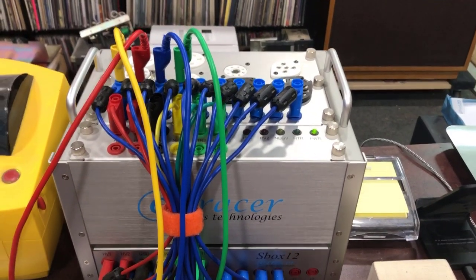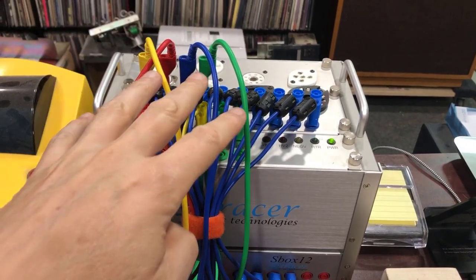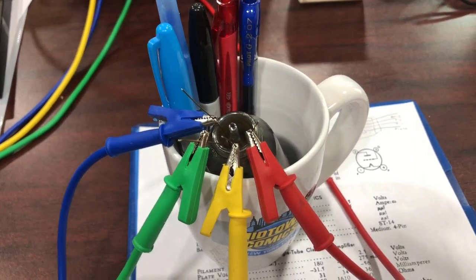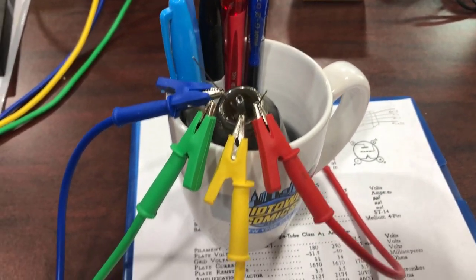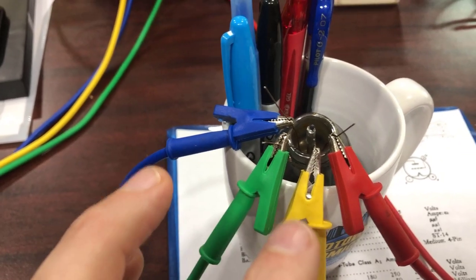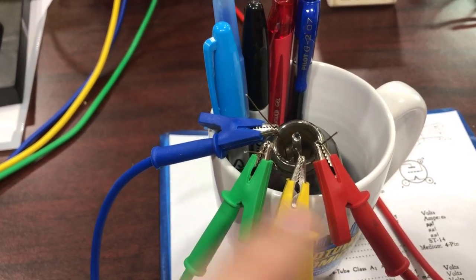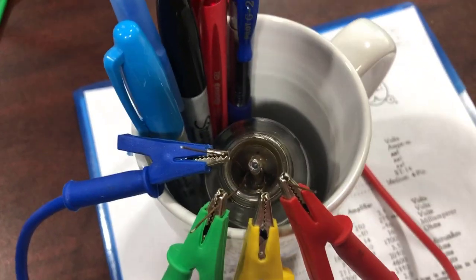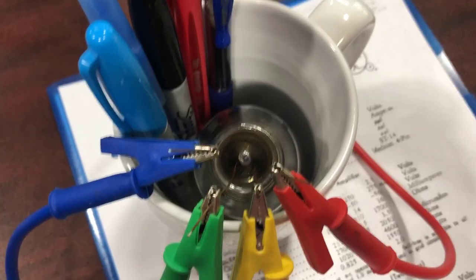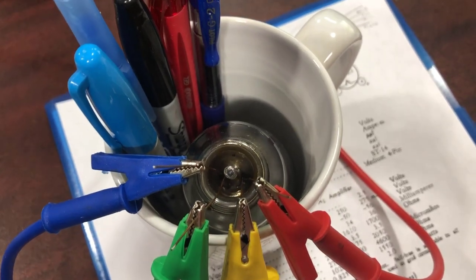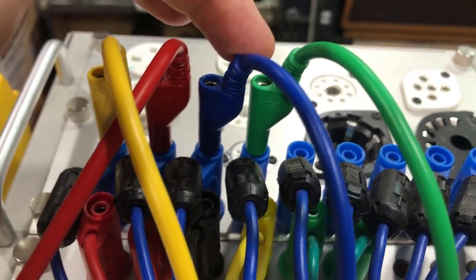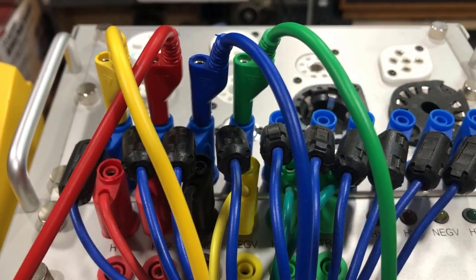Okay, up next, what I've done is typed into my e-tracer here with four leads. And I've came over here and I've got this kind of mounted in a bowl here to hold it steady. But what we've ended up with is filament, filament. We've got the plate here, which is the red and then the blue here, which is the grid. And I looked down in there with a flashlight and a magnifying glass just to make sure I had no wires crossed, make sure I've got everything up here. If you'll notice it goes on filament, filament, plate, grid here.